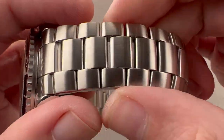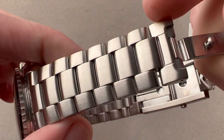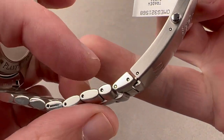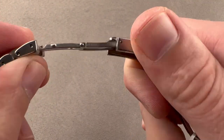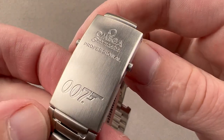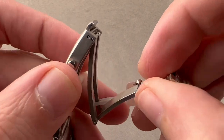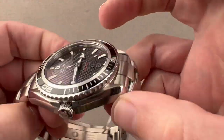We have a bracelet that is handsomely made — all satin on top with a little polishing on the flanks. Removable links are fixed by pins and sleeves, a very secure system, but you'll need a block and punch if you want to size it at home. There is a half link built in, and a snap-out milled steel dive extension for use over a dive suit or thick winter coat. The engraving on the clasp remains deep and sharply defined, featuring the 007 logo. You have a twin trigger release system with thick-gauge steel for the swing arm and clasp body — it remains impressive to this day.